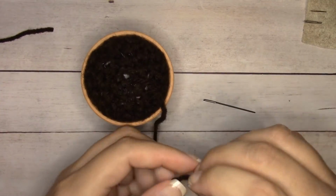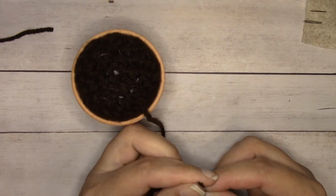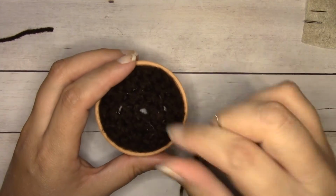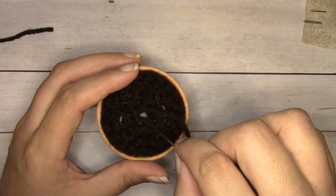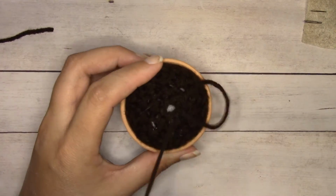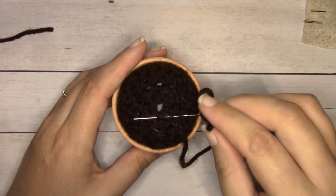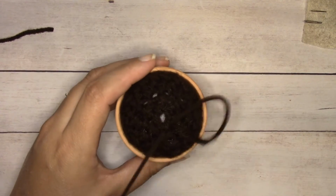Then thread my needle. And now I'm just going to insert my needle. I'm going to do it very similar to how I weaved in the beginning end, but I'm going to work around the posts of these stitches. I'm inserting my needle down, then up, in, and then out, working around the post of the stitches.